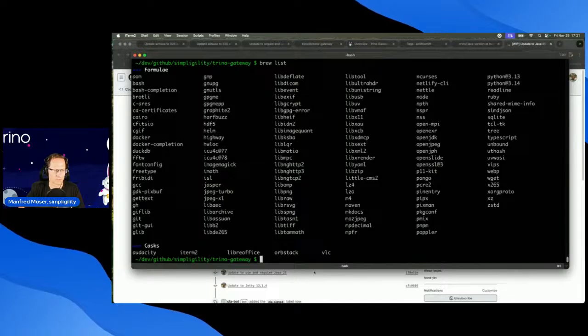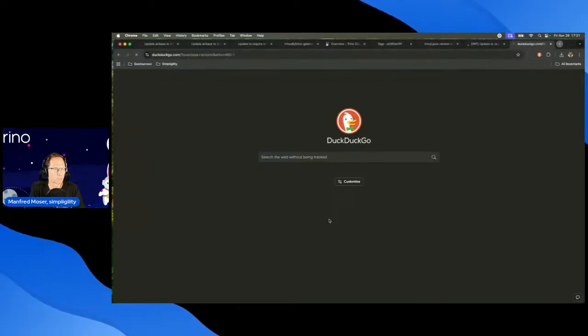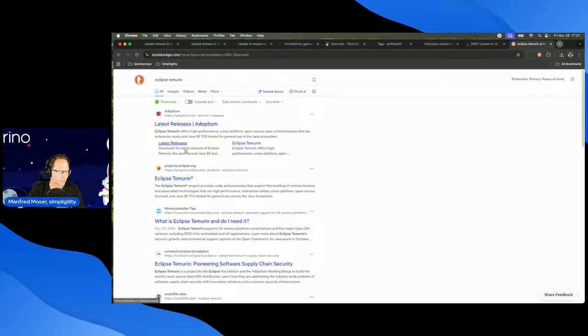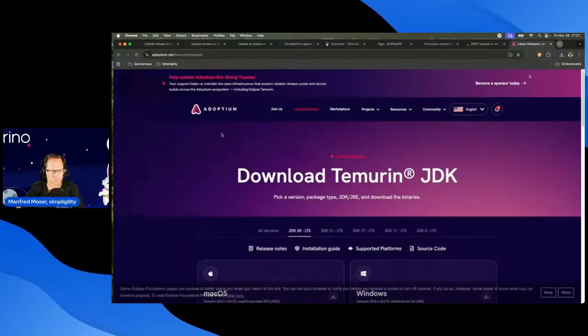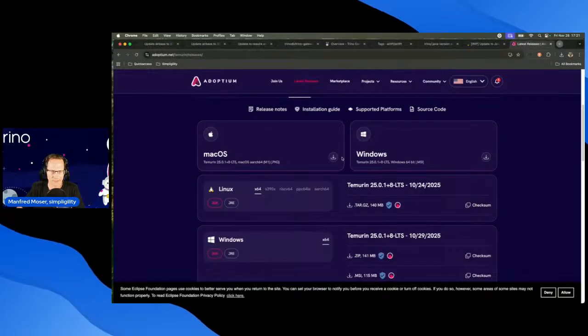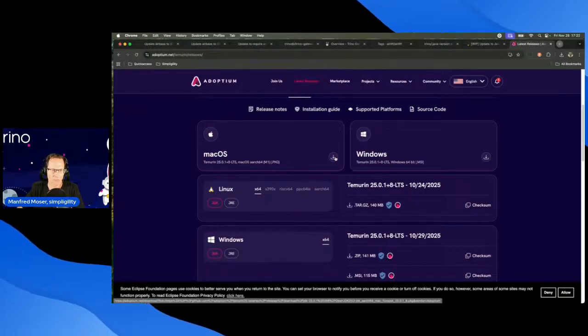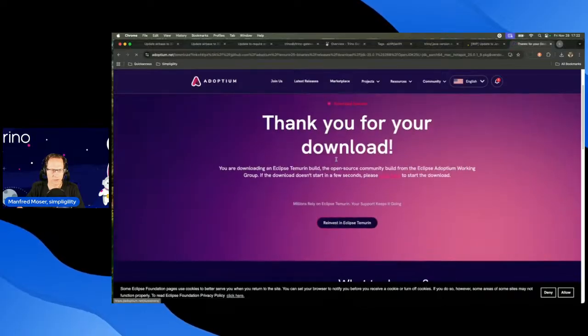Okay. Fascinating that I haven't updated yet. I'm pretty sure I did it on my other machine, but fascinating. macOS, that's what we need. Temurin, architecture, artifacts.